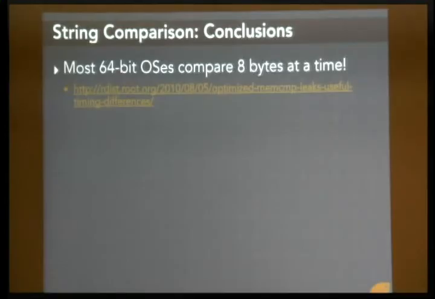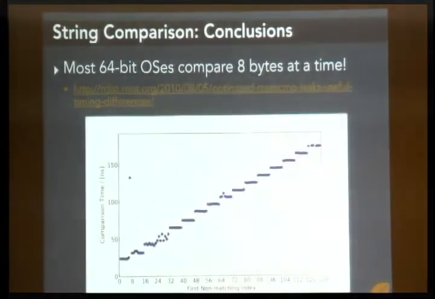But it's a separate question how practical it is to exploit this timing difference remotely. Obviously the immediate question is, how much time does it take to compare one more byte of input? But there's another, often unstated, assumption, and that is that the comparison actually exits on the first non-matching byte of the input. But modern 64-bit operating systems actually compare entire 64-bit words at one time, atomically, using a single instruction. This was pointed out by Nate Lawson back in 2010, when he was doing these empirical studies. And it's really striking when you see it visualized.